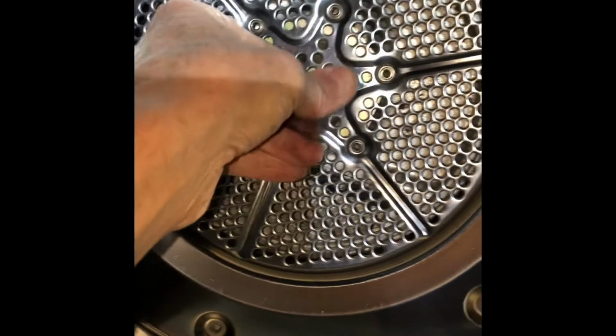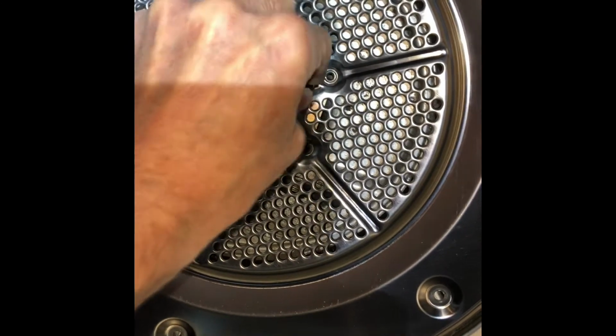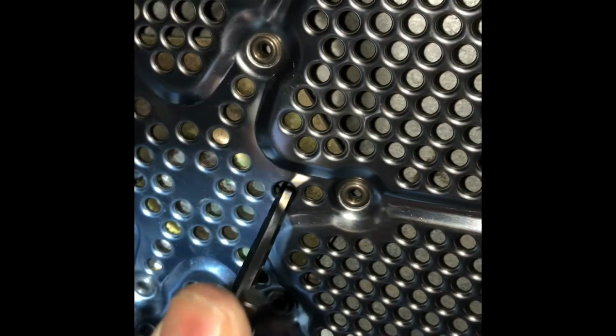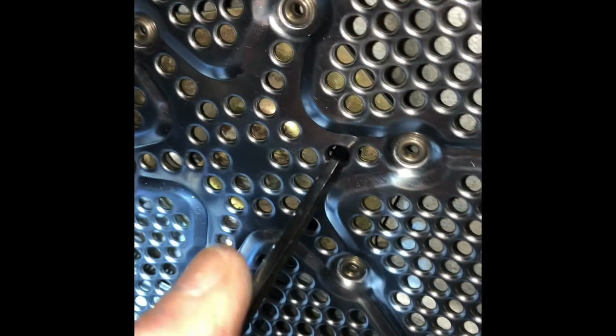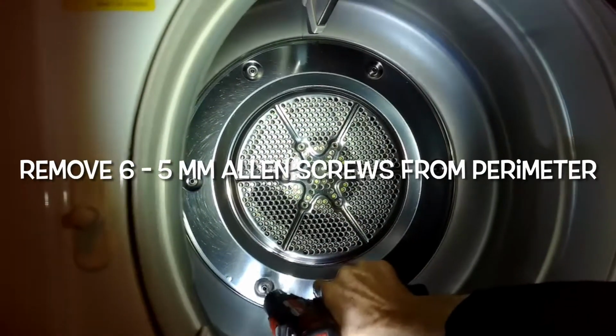And you want to look for these bigger holes. See, there's a lot of holes on this thing, but they're the bigger holes, and you want to turn the drum until you line them up at 9 o'clock and 3 o'clock. Then you want to loosen the screws by turning about 10 times, but the screws won't come out. They're just going to loosen up. Once they're both loose, that's going to loosen up the rear bearing, allowing you to take this plate off.